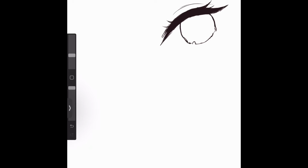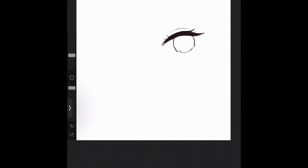I like to leave a little gap, if that makes sense too. It's usually like a highlight or a glare, like some sort of light source. So that's what that little hole is, if that's what anyone's kind of wondering about.